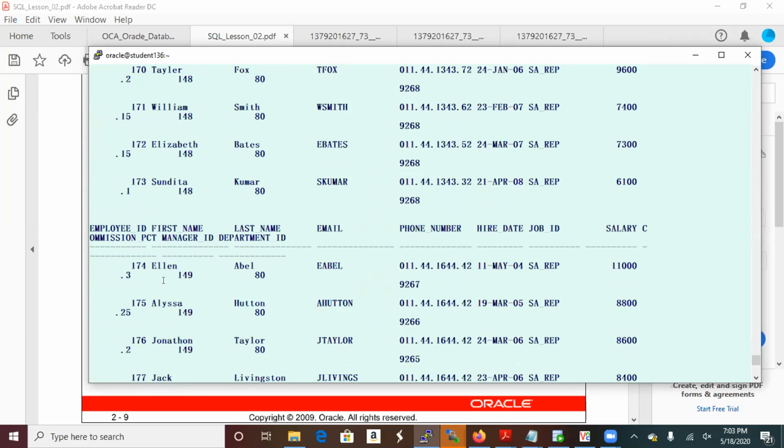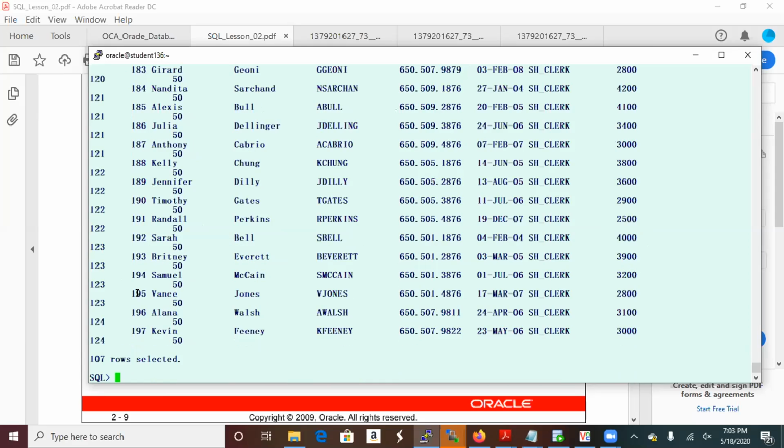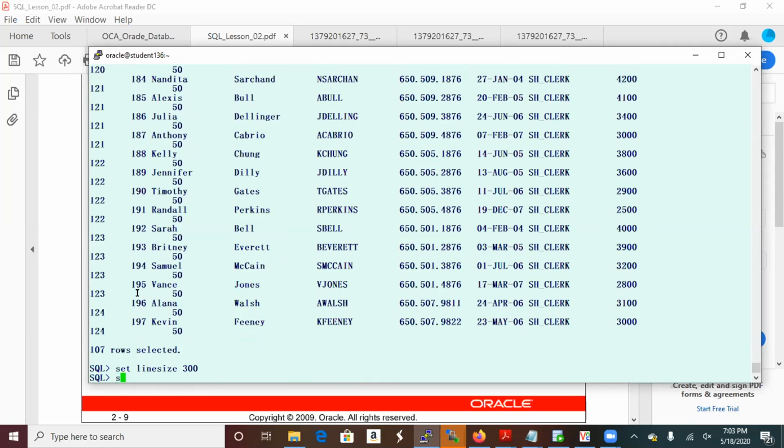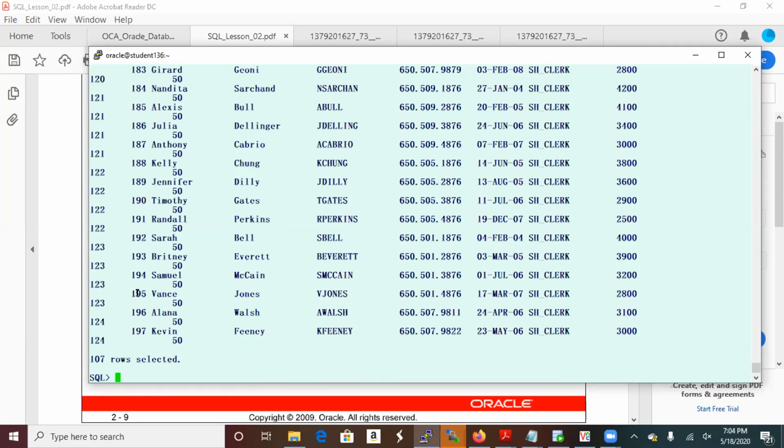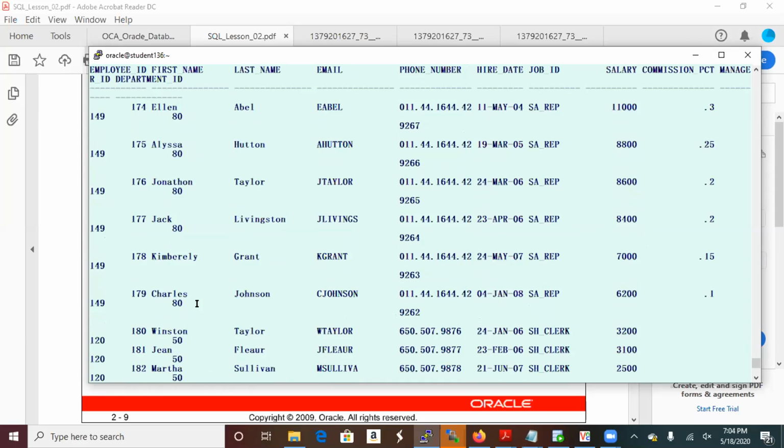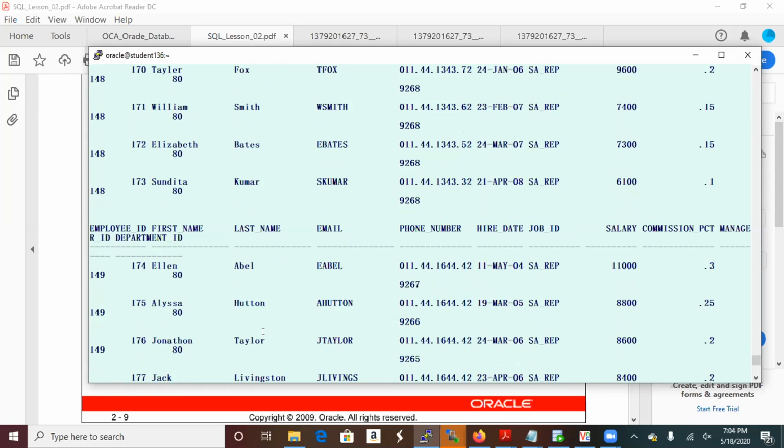Oh, no, we still have the... Okay, I need to increase the page size.